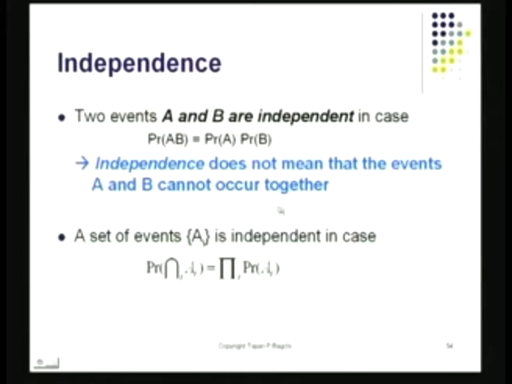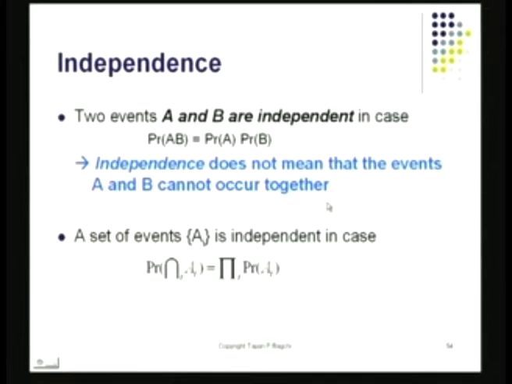And of course, I give you the reminder that independence does not mean that A and B cannot be observed to occur together. They might be occurring together, but it does not mean they are independent of each other. Independence does not mean they cannot occur together. They might be occurring together, and that's the joint probability. That's the joint occurrence of the two.